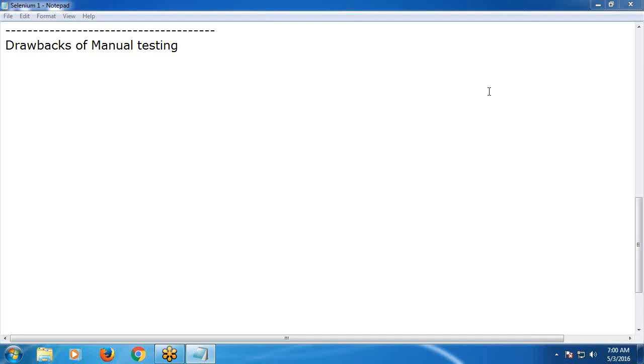Say, deriving test scenarios from requirements, documenting test cases, and collecting test data. All these come under test design. Next, testers execute test cases and report defects if they find any deviations from expected.